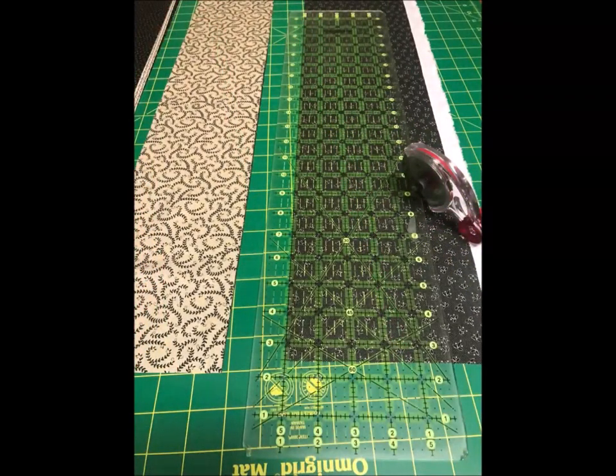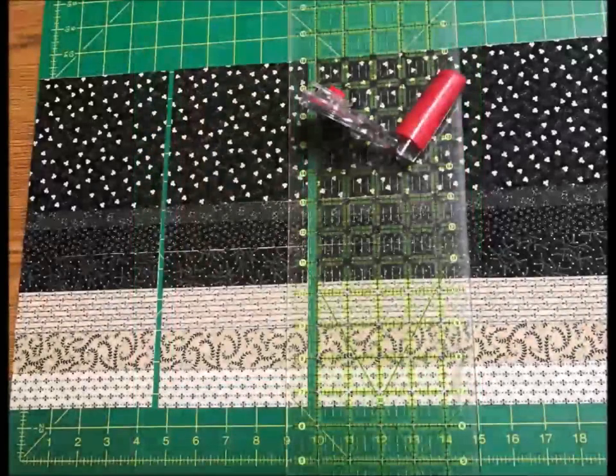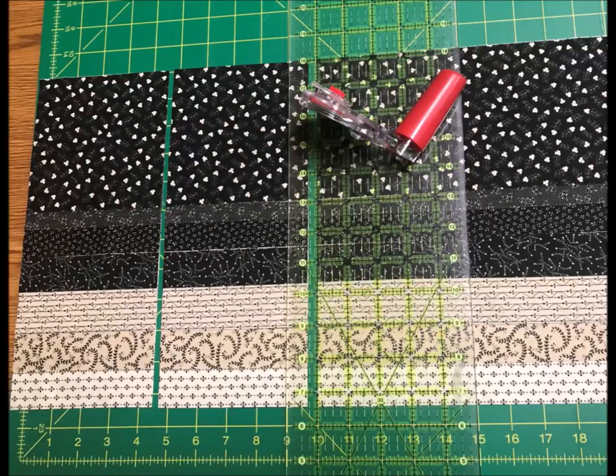When you have finished cutting the patchet fabric into strips, you will have the one six and a half by 18 inch black and tan gingham that you've set aside for later, and three tan five by 18 inch strips and four black five by 18 inch strips — all from a half yard piece of fabric. For those of you that know me, you know I'm always looking for ways to make myself more efficient. You know the saying: so many quilts, so little time. Well, that's my life.